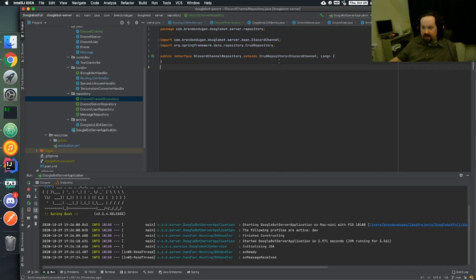So what we've just done is we've created what they call a CRUD repository, and because we are using a library called JPA, not to be confused with JDA, this is the Java Persistence API.